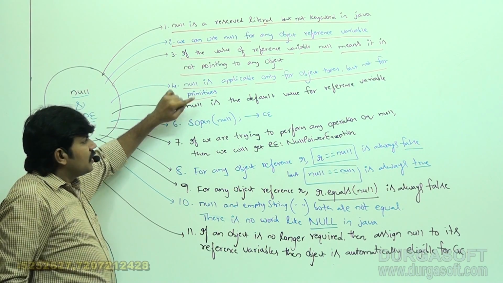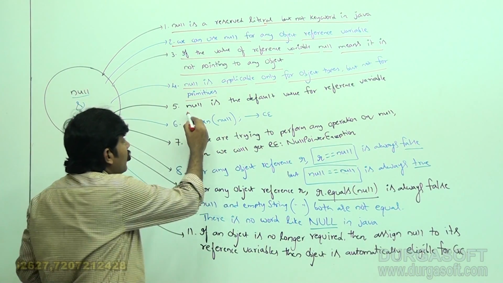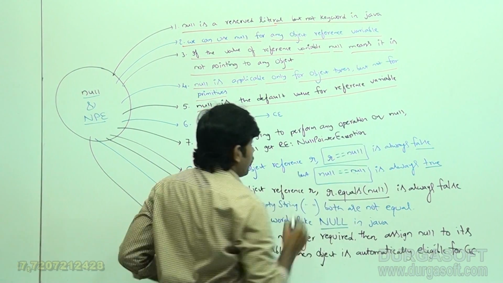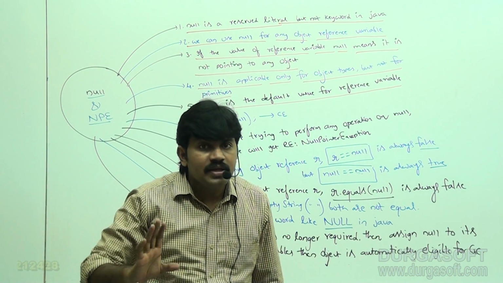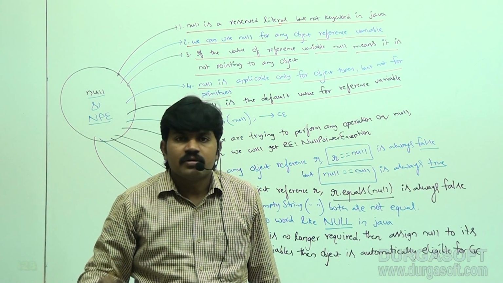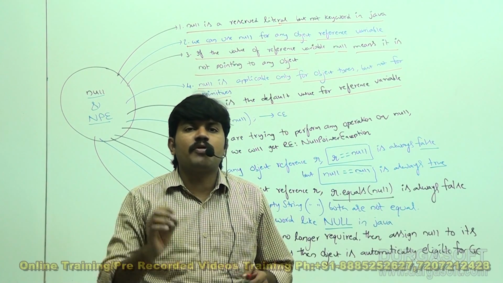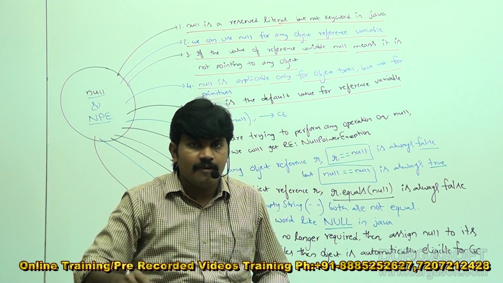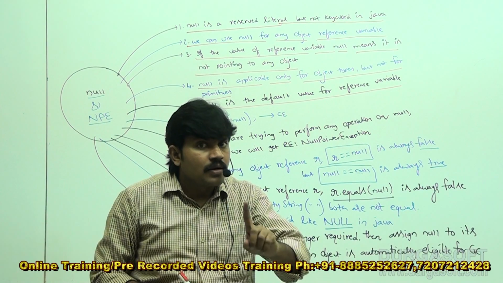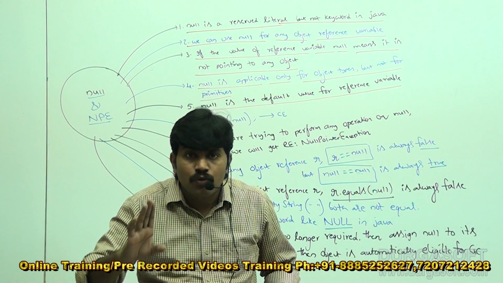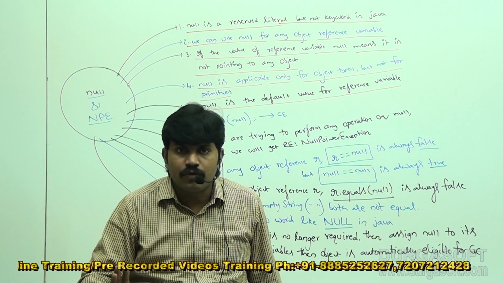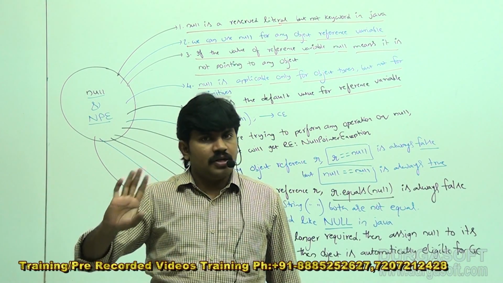Next, do you know null is the default value for a reference variable? Sir, I declared one reference variable but I didn't perform any assignment. Then the JVM is always going to provide a default value for the reference variable. That value is always what, sir? Null. But make sure the default values concept is applicable only for instance and static variables, but not for local variables, right? Clear for all of you, right?